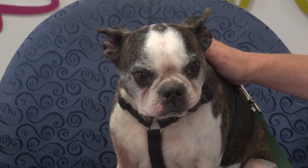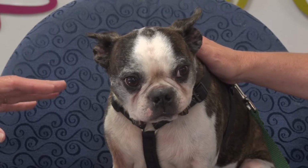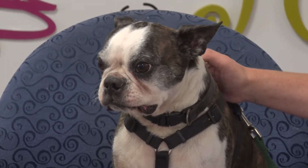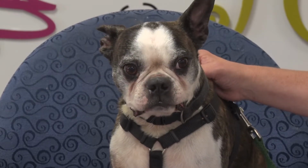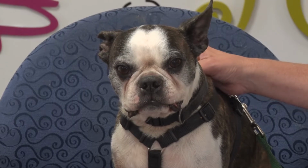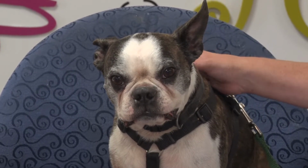So at the top, we got the bulging eyes. Got to be concerned about that. So, in other words, you can't have one of these dogs and just not take care of them. Correct. It takes a lot of care, because you've got to be aware of a lot of things that could happen. Okay, so we've got the bulging eyes. We've got the short nose. It's kind of stuck in there. And then we've got the creases on both sides that have to be cleaned out.